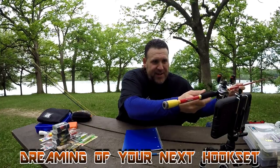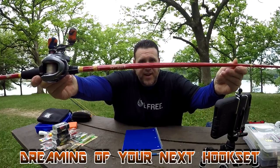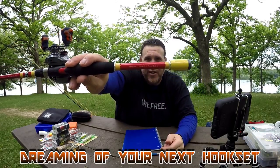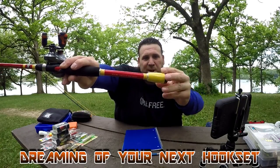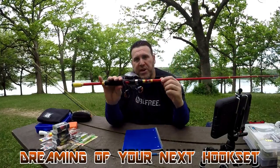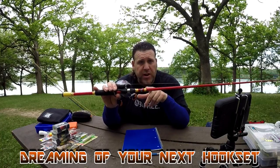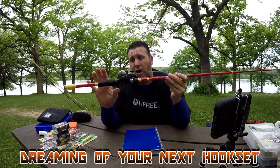Starlight. There it is. And this is also a medium power and fast action rod. Halo rod, Starlight. Here's the power of it. Awesome rod. You see, I still have the paper on it. It's starting to come off, but I still have the paper. And I bought me two of these. You'll be out of $50 a piece for these. Get them at your local Walmart. That's the place where I found them the cheapest. You can also go to their website, and they even have a different series of rods now, and they're awesome rods, guys.